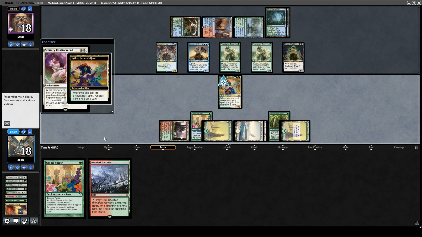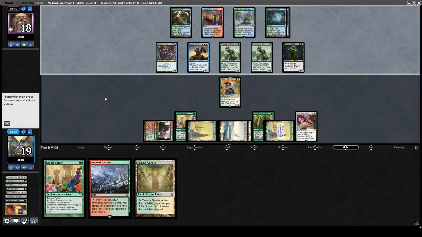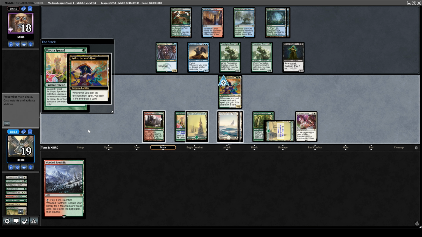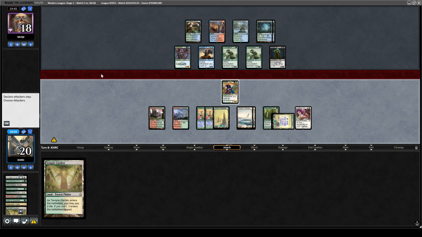Then we'll cast the Solitary Confinement, drawing another land. That's not good. Here's hoping they don't have any more removal. They pass on their turn. Let's discard a land. Then we'll cast the Utopia Sprawl, drawing another land. You've got to be kidding. We'll play the fetch, and now we need to get really lucky.